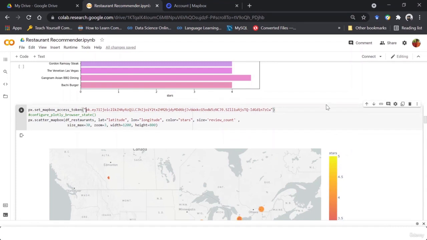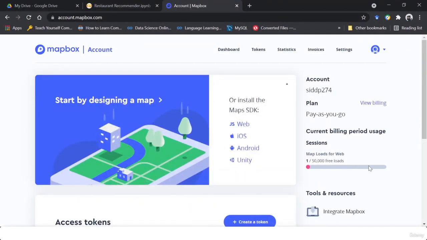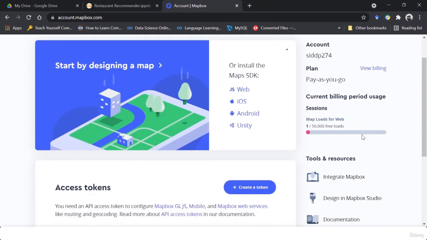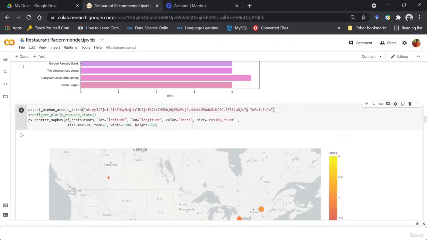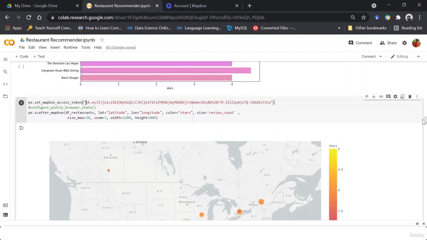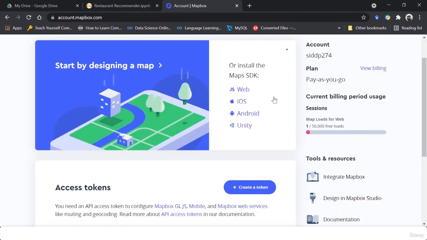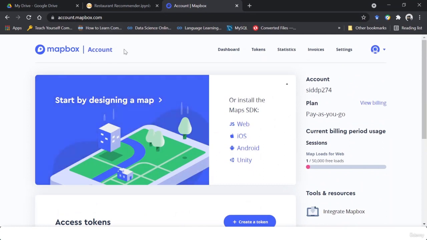And then the next parameter is color, that is for stars, defining that the value or the range is 5 to 0, and for each range it has defined some color and that is depicted here. You can see that if I zoom in, you can see down here, there's a dark orange, a light orange, a yellowish. So it is defining the range of maybe 4.5 to 4 or maybe 5. So this is what the color parameter is taking and doing.